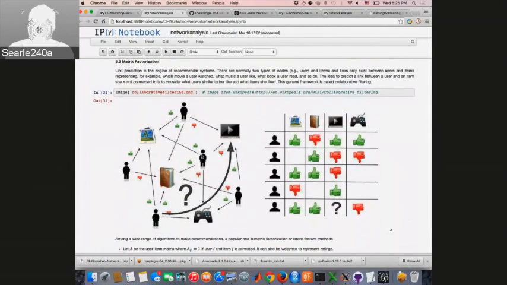It's called the latent feature or latent space method. Basically, the idea is to assume that each node, each user, or each item has a position in a latent space. For example, a movie could be, in the space of, say, 80% action, 20% romance. A person could be in a position of, say, 10% suspense movies, 90% animations or something like that.